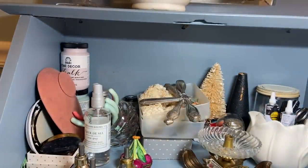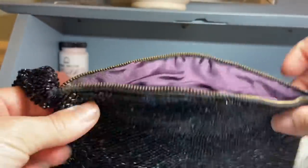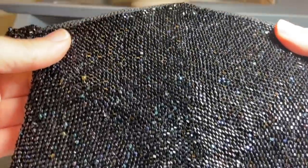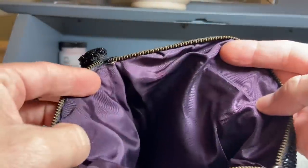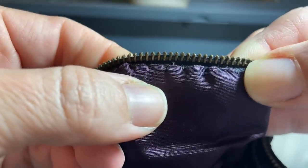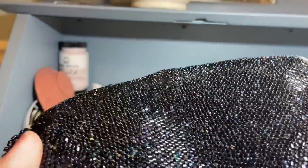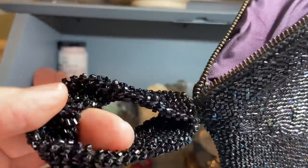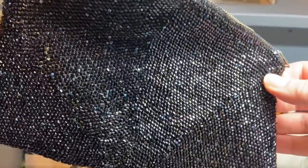So I found two purses, and actually this one was from Savers the night before. I went with my daughter and she picked out some jeans and we were just looking in the purse section. And so this looked so nice, in such good condition. I thought this could be new. But then when you see that lining and there is no tag in there, and you can also see that the lining is hand stitched in there. And I can't find a single missing bead or a single loose bead at all. So this was $2, but I always have a coupon. So I got 40 cents off. So I paid $1.60 for this vintage bag.